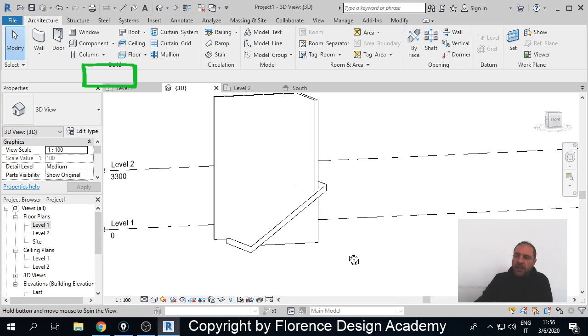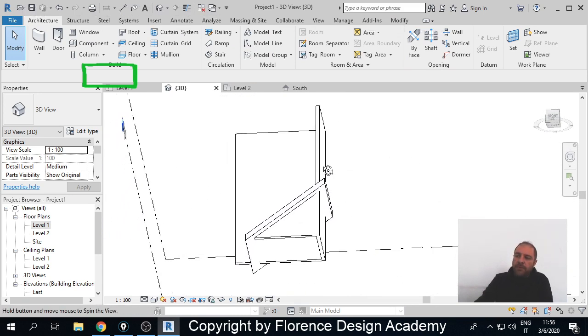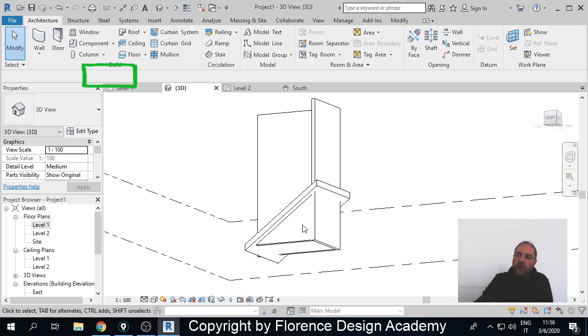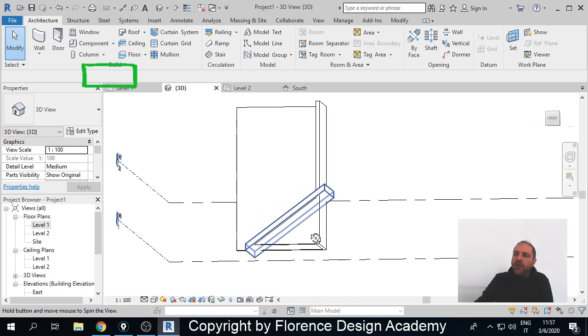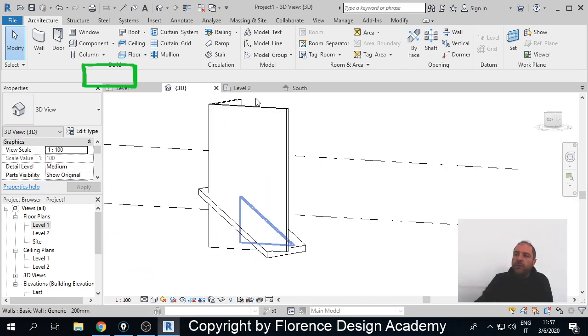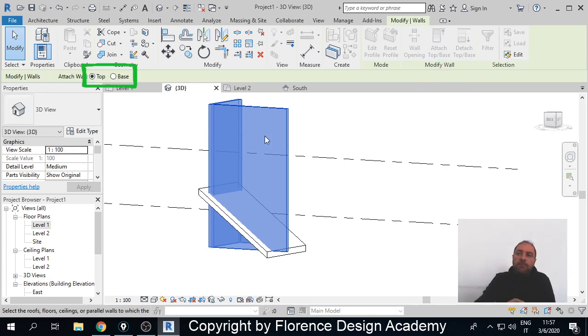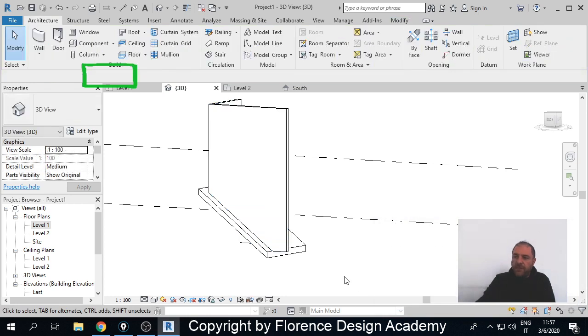That is, if I attach the top, basically Revit trims the top part of the wall and what remains is only the lower part. But if I want to do the opposite instead, I have to select the wall, or even more walls that are intersecting the same object at the same time. I click Attach Top Base, but I will select Base, and then I click the floor. Poof! And join elements, of course.